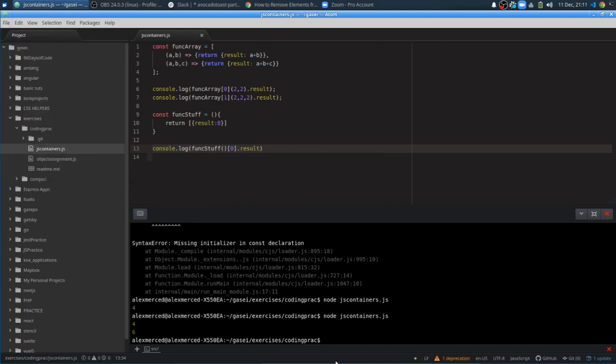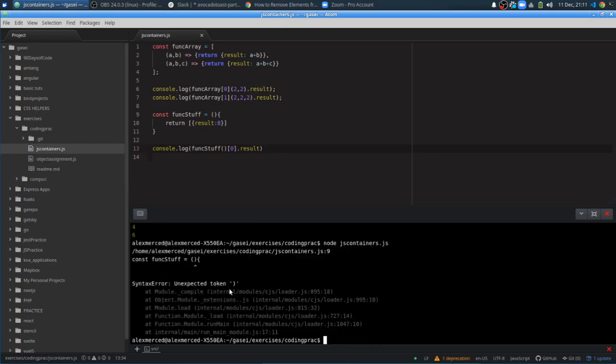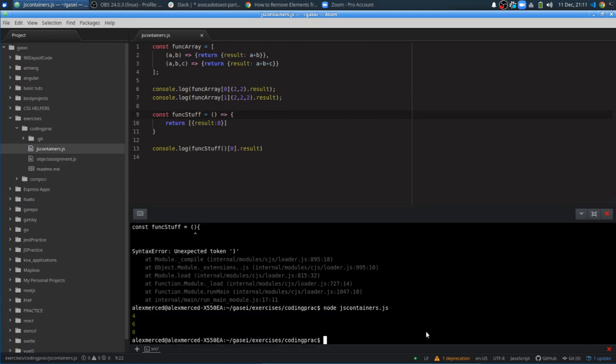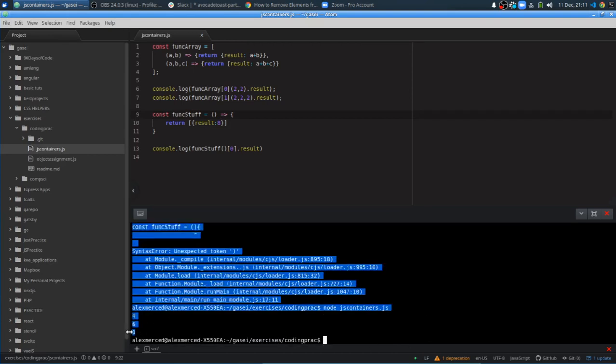Save. Okay, and then let's run that one. Okay, unexpected token. Where did I put the extra parentheses? Okay, on line 9. It's complaining that, oh, it's an error. Oh, silly me. Why have I been really bad about arrow functions today? Okay, save. Okie dokie. Then we run that. And there we go. Okay, returns the 8. So, again, 90% of the time, having really crazy setups like this may not be the most useful thing in the world, but there are times where that may be really useful.